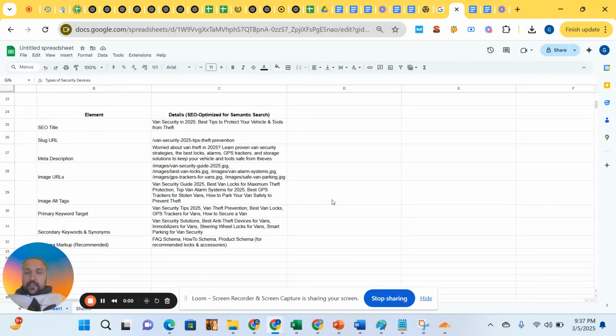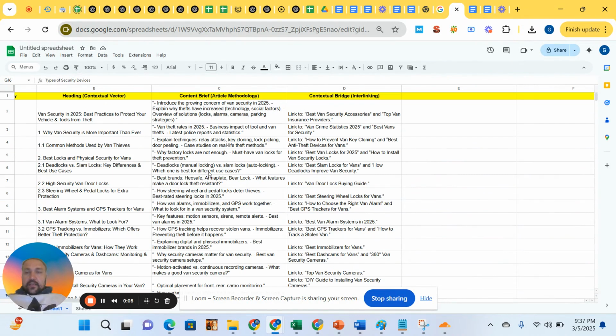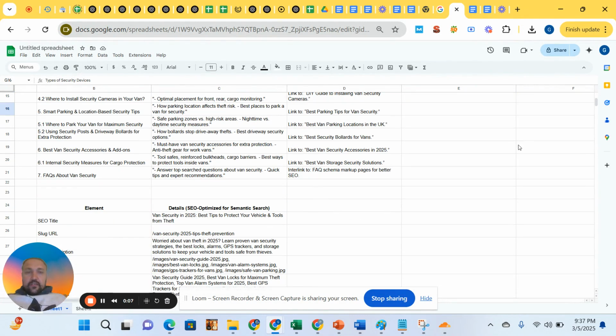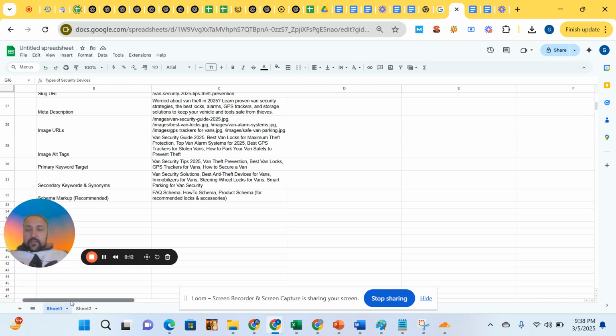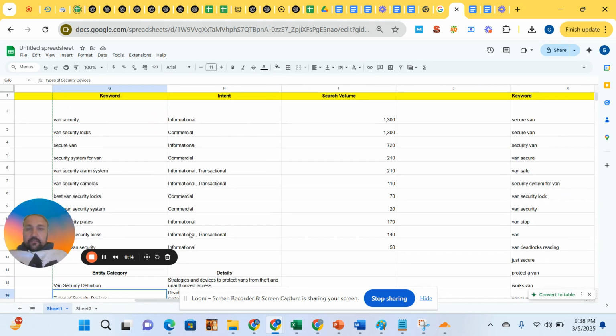So this is the seventh lecture, semantic content brief explanation. Last time I explained this is the structure, this is the top query and SEO element which I provide. Here is the main query term, and these are the relevant queries as per priority and volume. I try to extract the irrelevant ones, not mentioned here, but for my writer I sometimes mention all, so they know which to cover in the content.